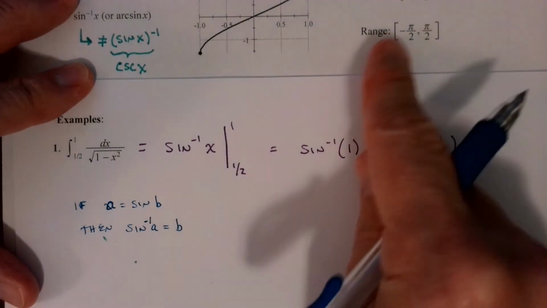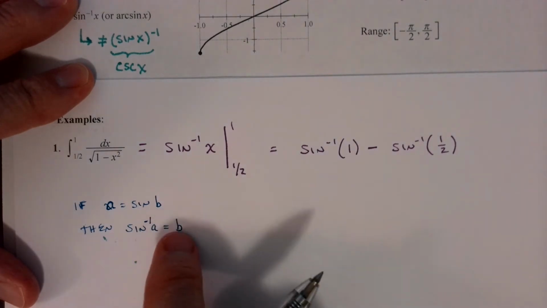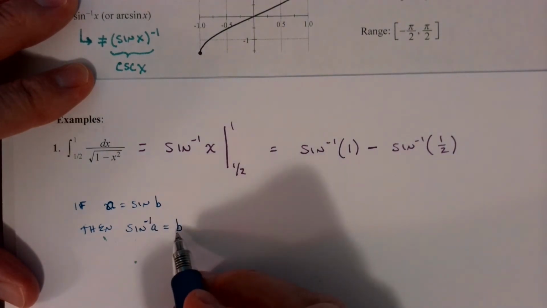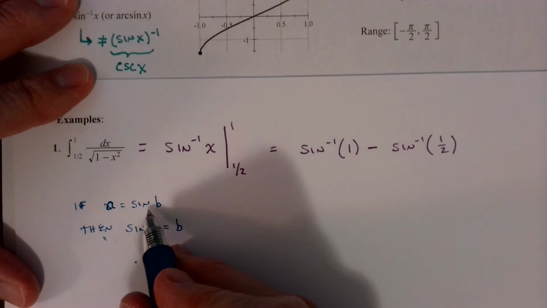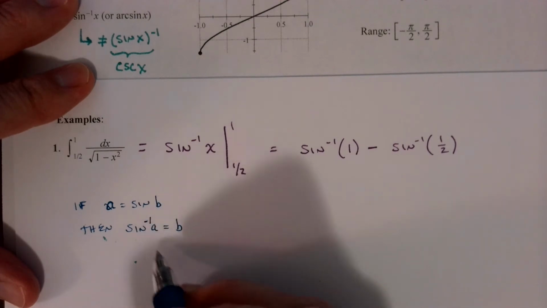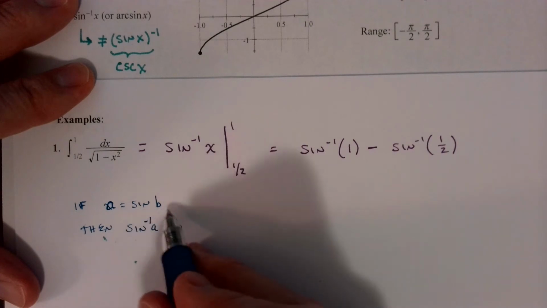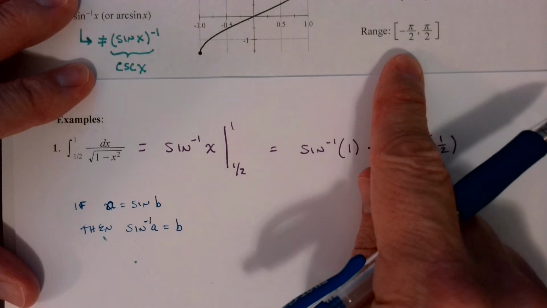The range of the inverse sine function was negative pi over 2 to pi over 2, and notice that's what's coming out here. The b is coming out of the inverse sine function, so notice the range of the inverse sine function has to match the domain of the sine function. Again, b can be any real number, but in this relationship we would be talking about b being in this interval.